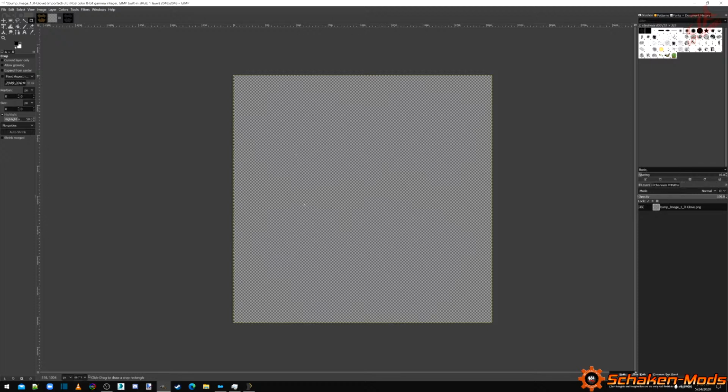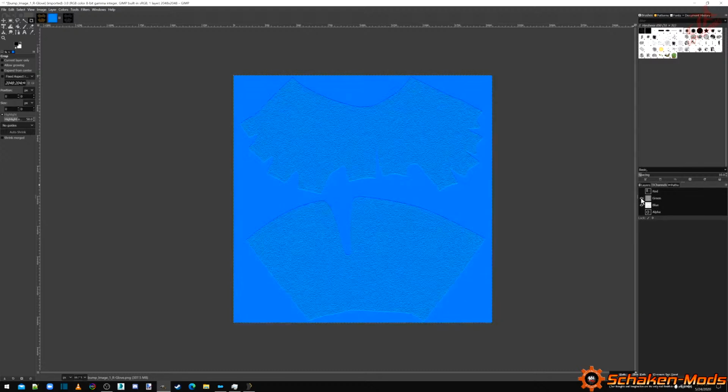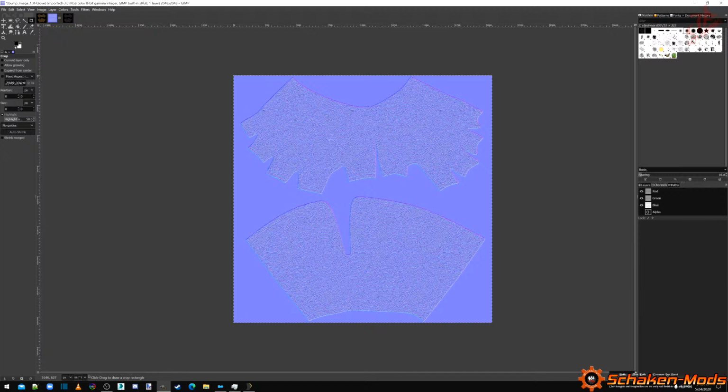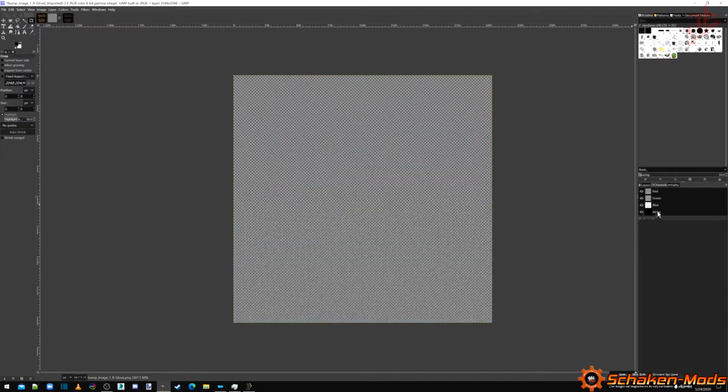So now visually you cannot see anything, but it is there. Your normal map will show up perfectly, and what we did there was put that into your alpha channel. Okay, so if I mute that, put this all back, you can see our normal map is still there, but now we have our specular included into our normal.